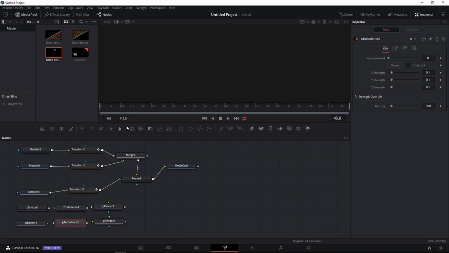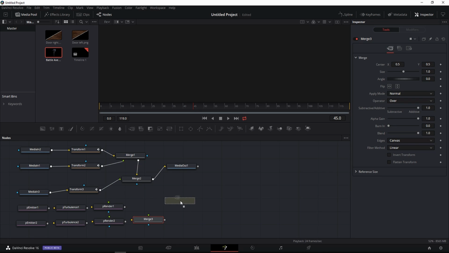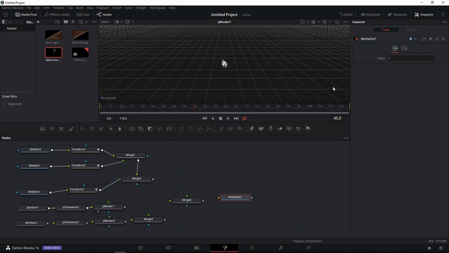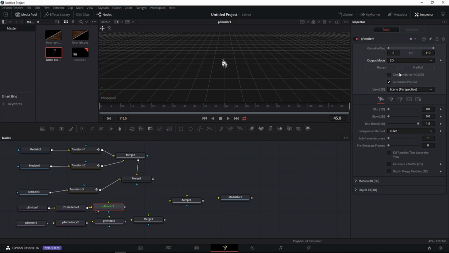We'll have to do 2 merge nodes to make it work proper, like there and then there, and that will actually merge over with this. Then that merges out there. So we'll just get to that later. Okay. So let's do this one first and work with this, and we don't need that in 3D. We will change that to render 2D.